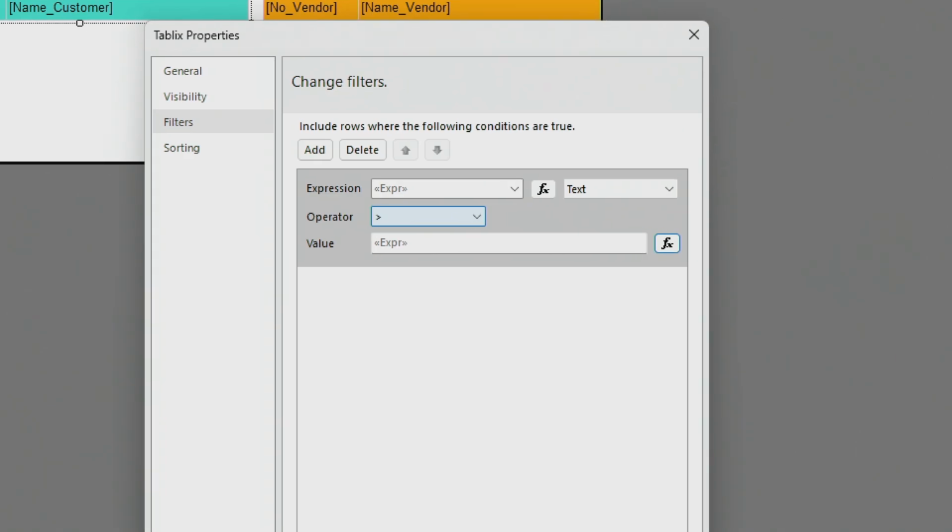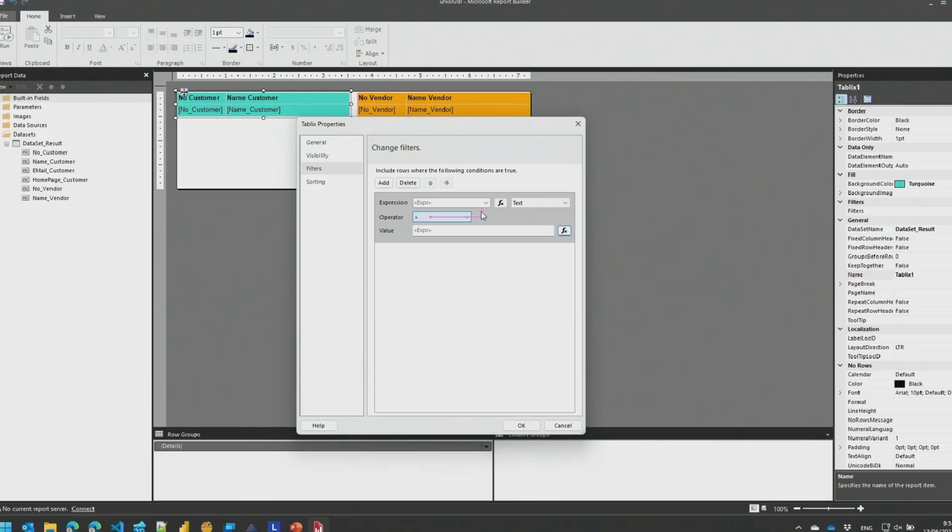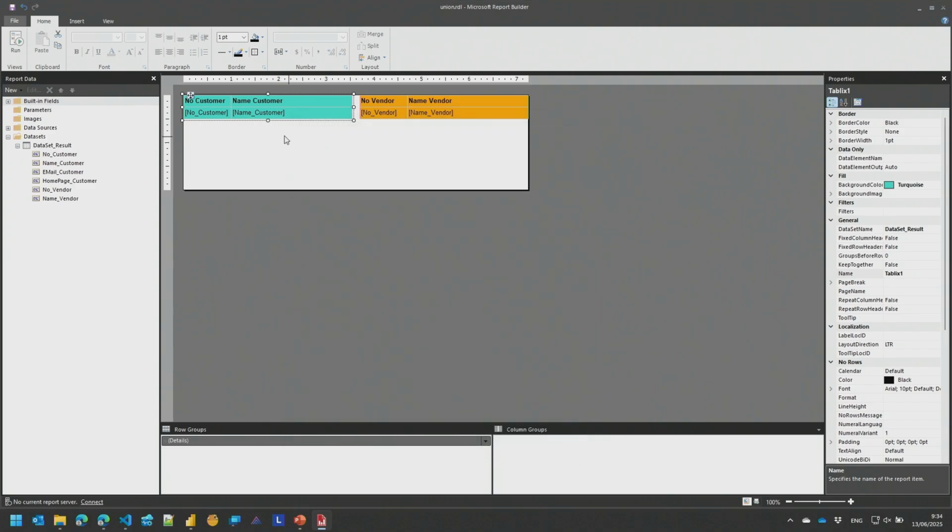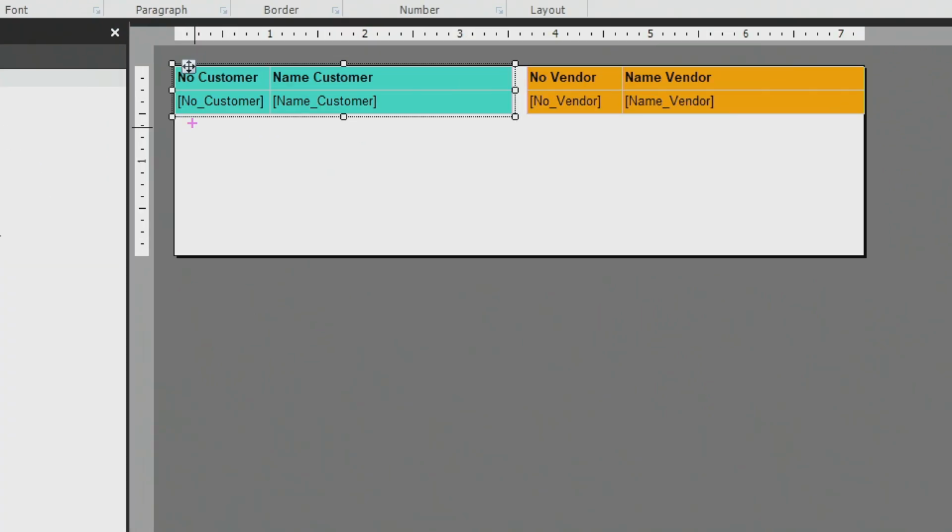And you can choose different from and so on, but also, trust me, it works better if you say bigger than if you say different from. Don't know why, but that's basically my experience. And that way, I am able to filter out data in this table to fetch the data in the data set that comes from the customer data item.